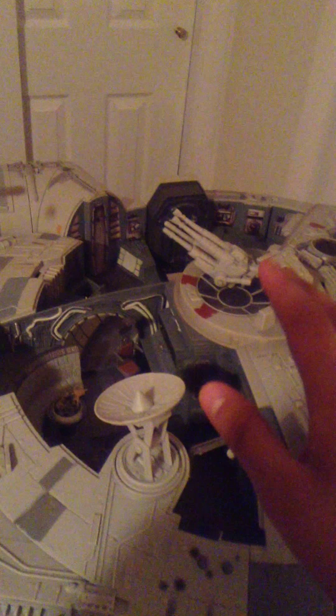I want to get into the electronics — my favorite part. This is the quad laser cannon. On the ones before this, it was just a molded piece and you'd move it around by hand. Now it has a lever that you push — here's how it works. You pull this lever and it hits the sides of these and it shoots out the missiles. As you can see, it shot the missiles.